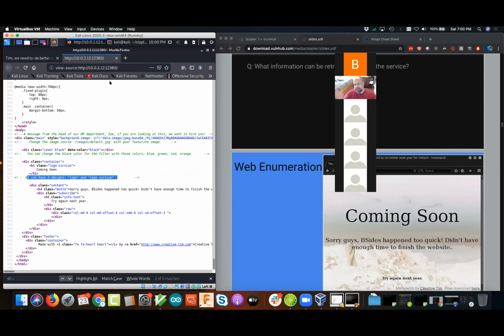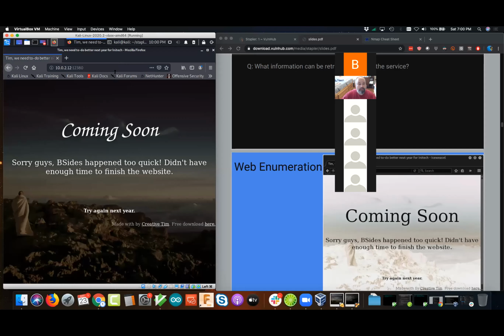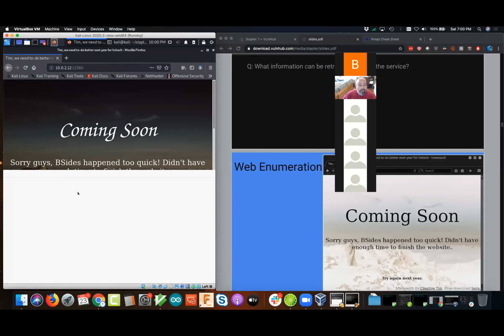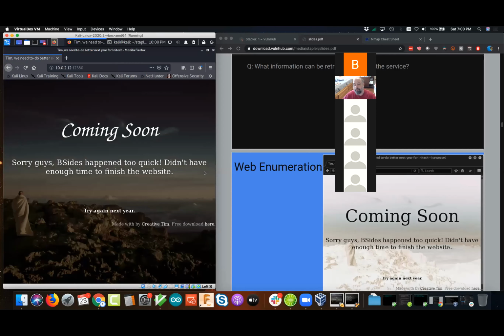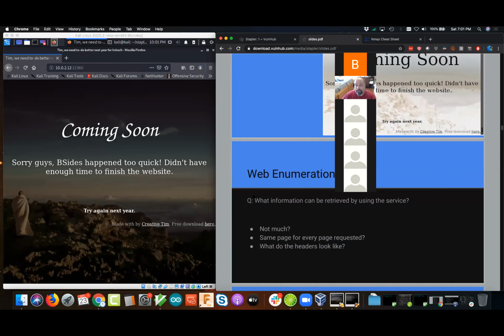So this is web enumeration, step number 1. Let's look at the source, or I can right click on it and do inspect element and start looking at things through the console. So just gathering basic information about the web page is a great place to start.